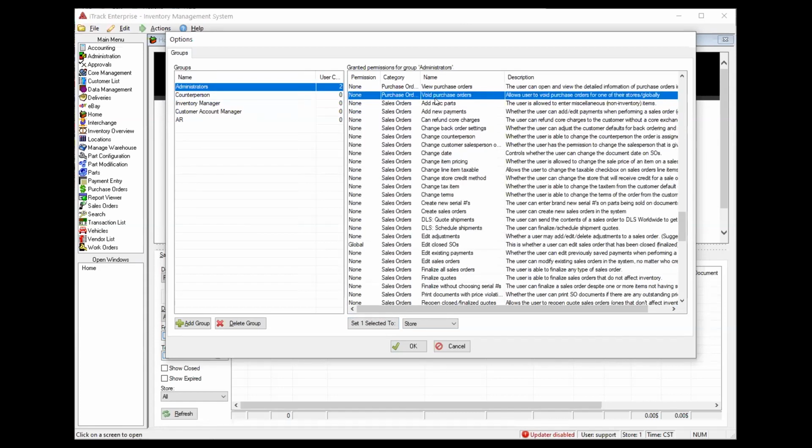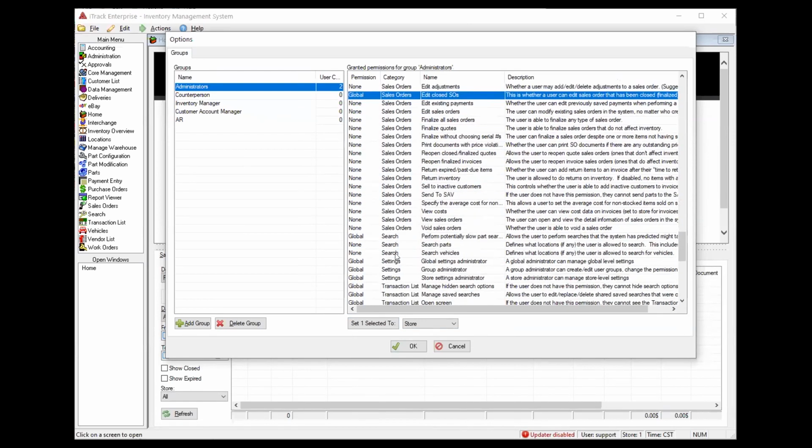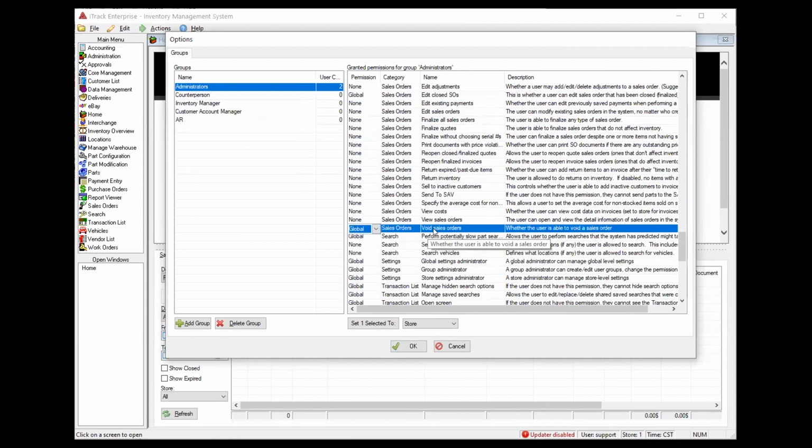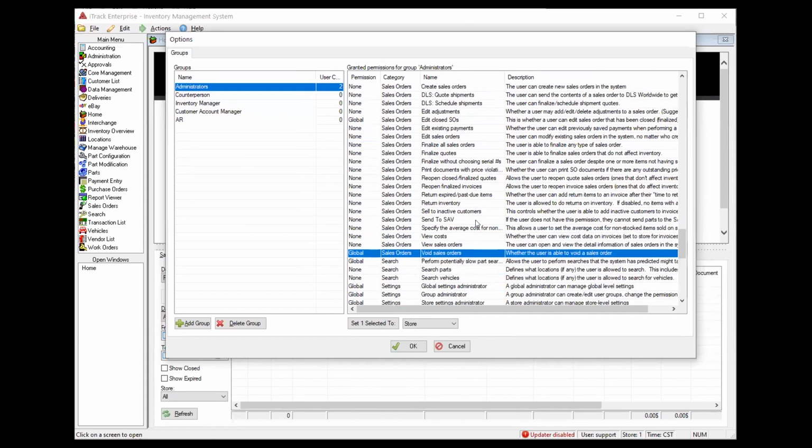And then the administrator, on the other hand, yeah, they do have the ability to edit closed sales orders, and let's give them the ability to globally void sales orders. If you're an admin, maybe you'd have a role like sales lead or sales manager or something, who would have that responsibility rather than a system administrator.